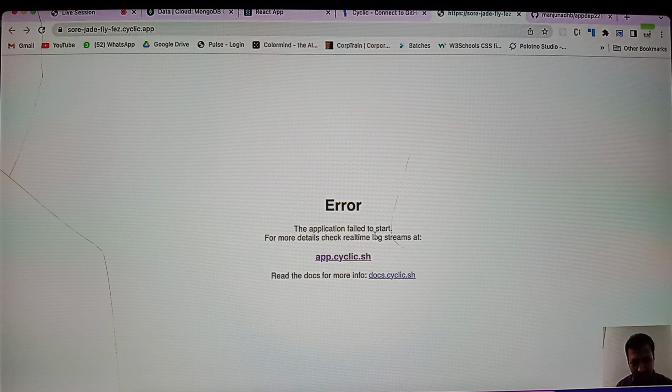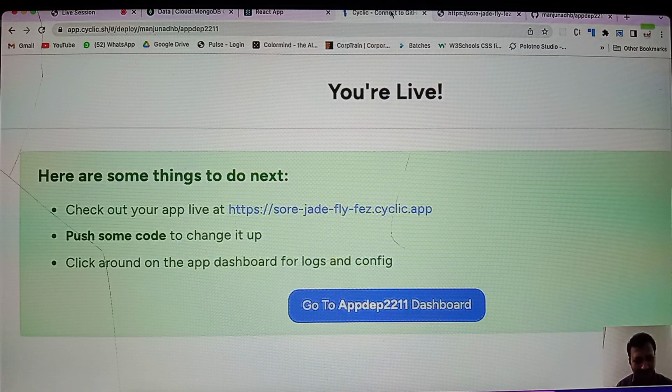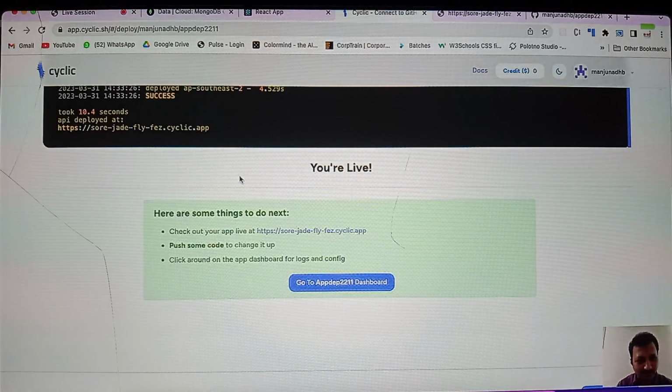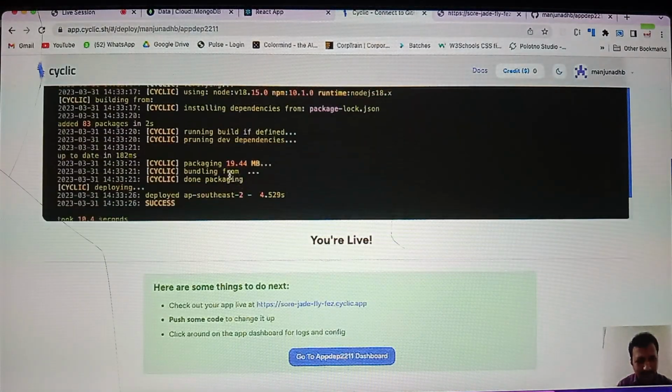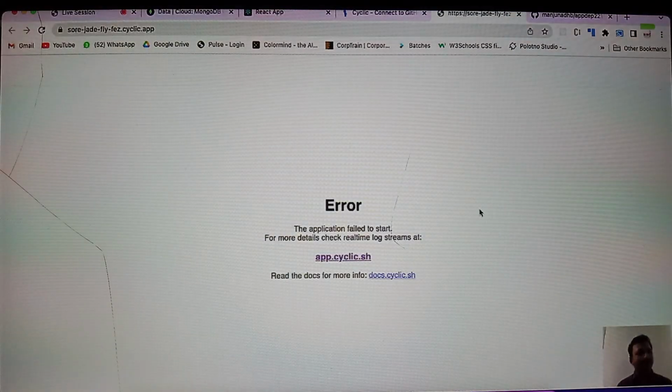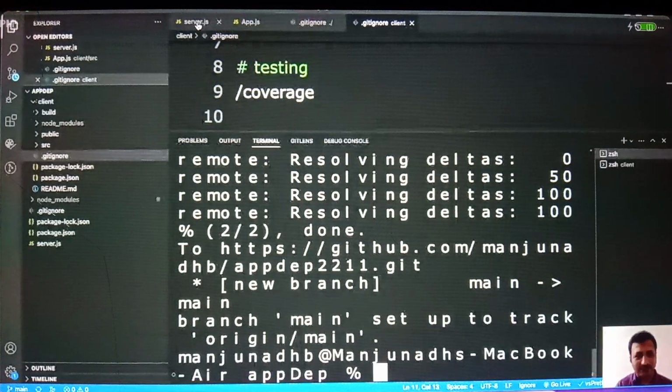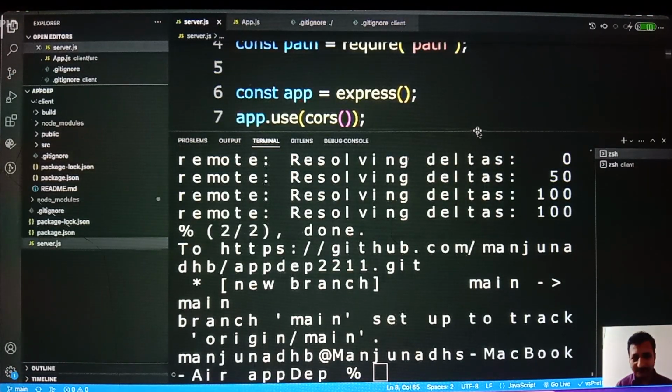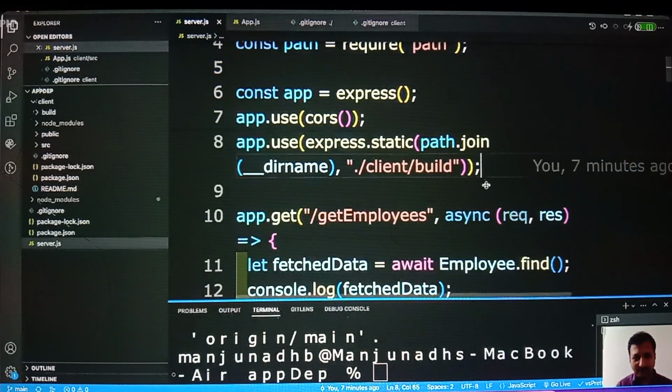The application failed to start. Let us see what is wrong. So actually everything is correct, but probably that express.static we have given, making index.html accessible, probably somewhere might be wrong. Let me check what we have given here.